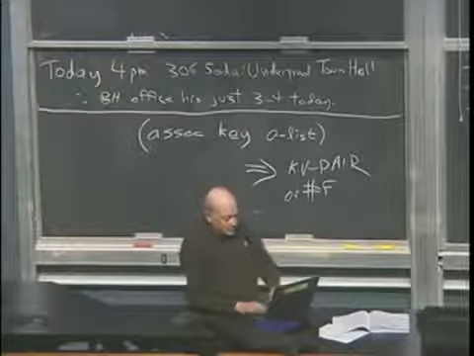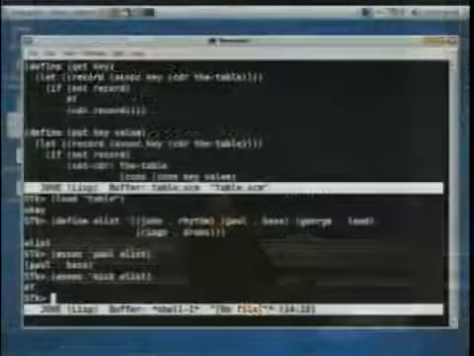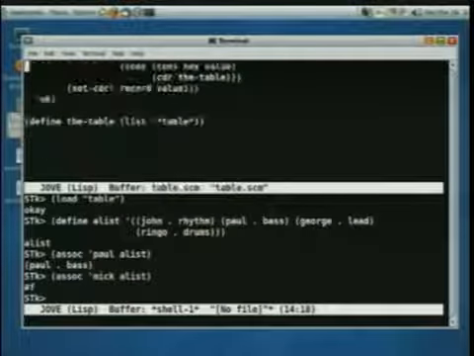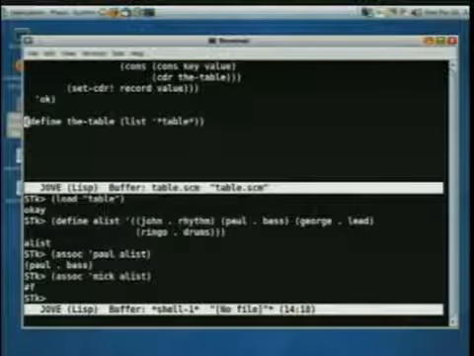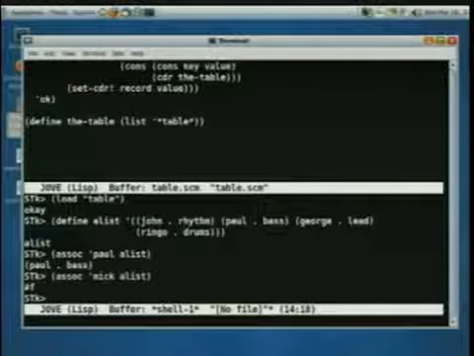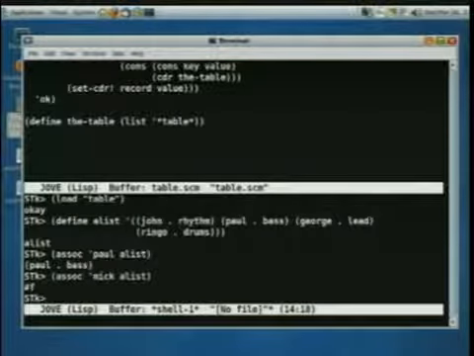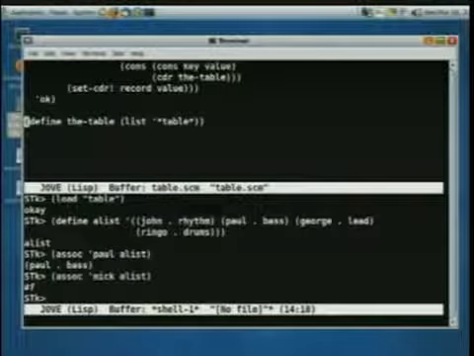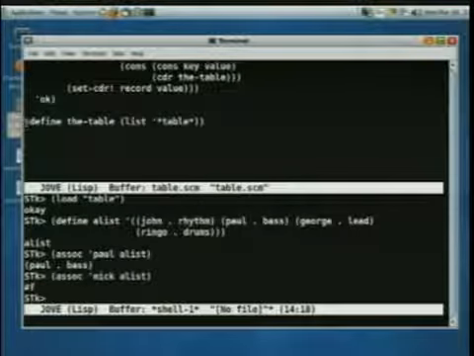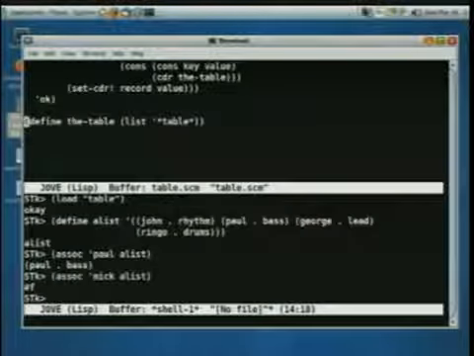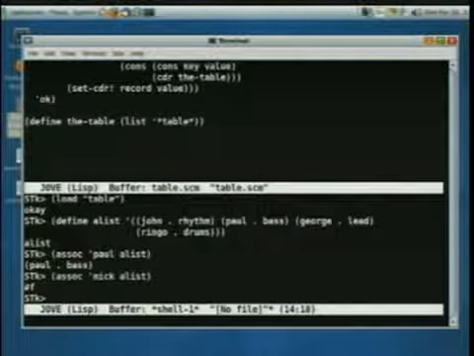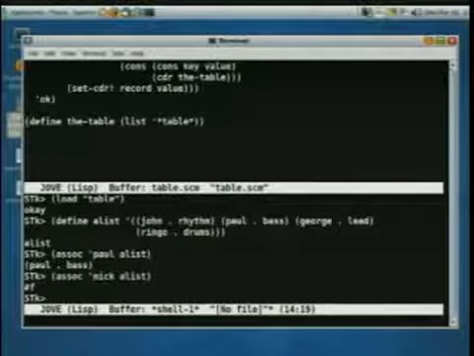In this program, I defined a table this way. You'll notice that I did not say quote open parenthesis star table star close parenthesis, because we're going to mutate this table, and you're not allowed to mutate quoted lists. You can quote the elements of the list.